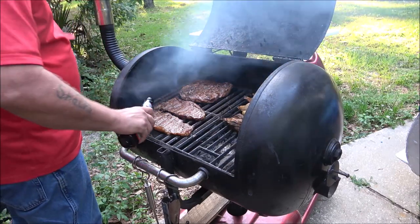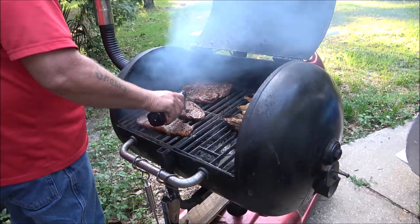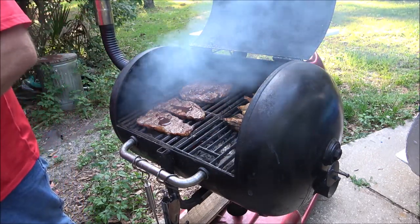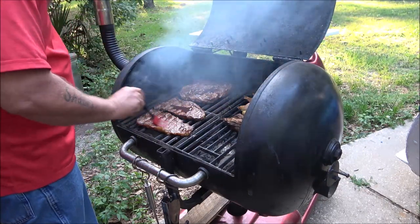Got our taties down there. They're about done. Well, I think they're done, but I've got the corn on the cob up here. I'll show you what we're looking at.